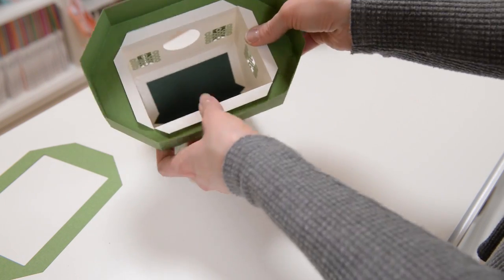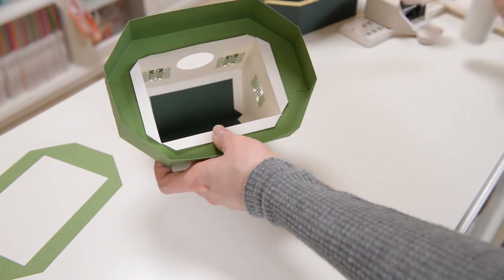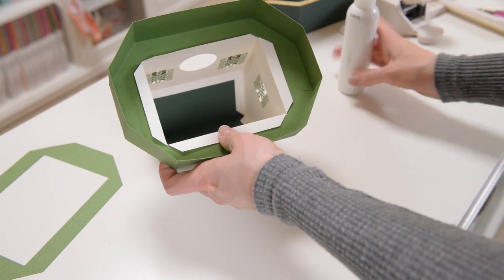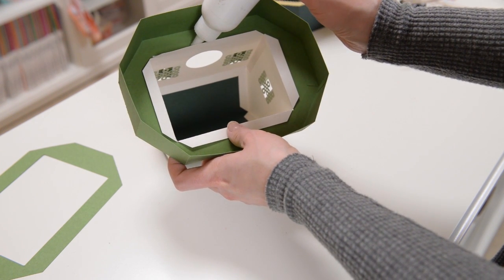And then the next thing you want to do is kind of bend these tabs away and put some glue inside. Just a nice little line of glue kind of close to the edge.